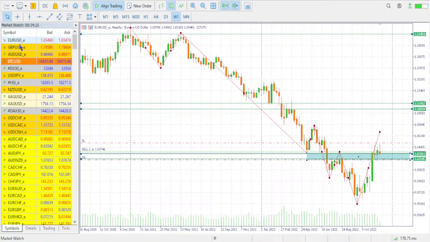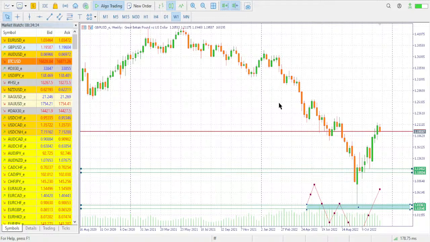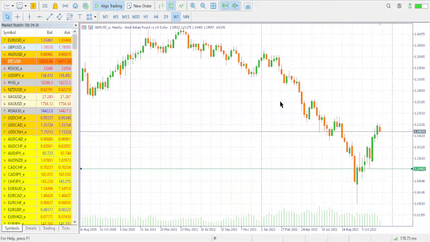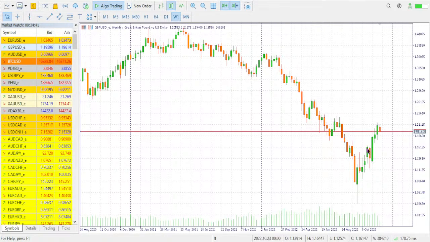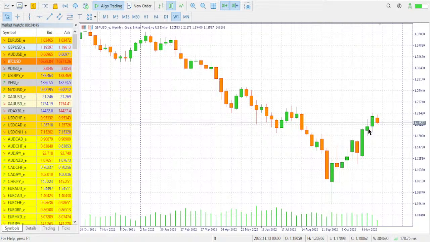The next set is GBP USD. Here also we are looking for buy positions. So if you have a buy position on Euro USD, expect the same buy on GBP USD. So look at the previous week's candle, which is this one. This is a very good continuation candle. What it means is that despite the fact that the current candle is actually sell, we still do expect that the buyers should be able to push price upwards.